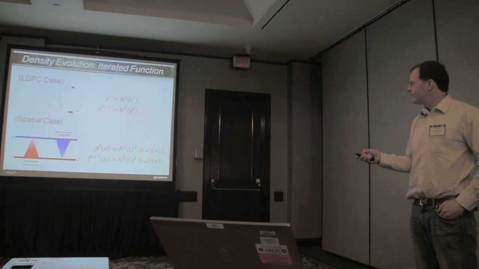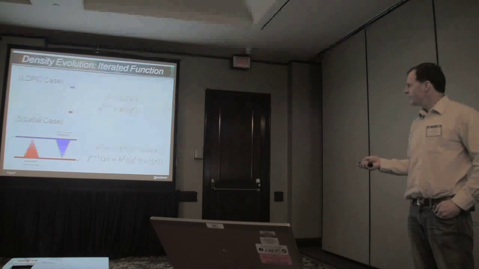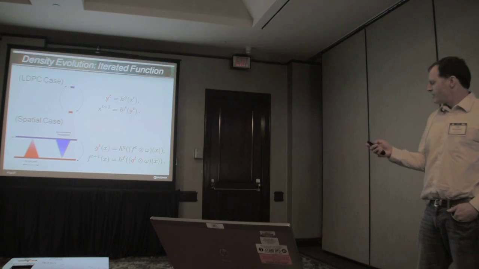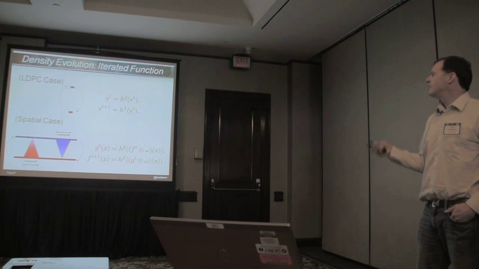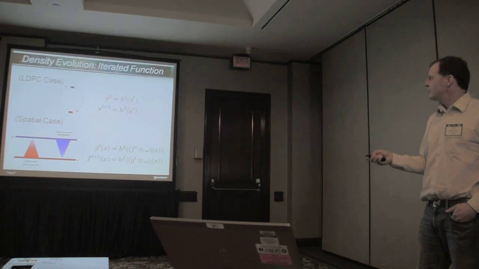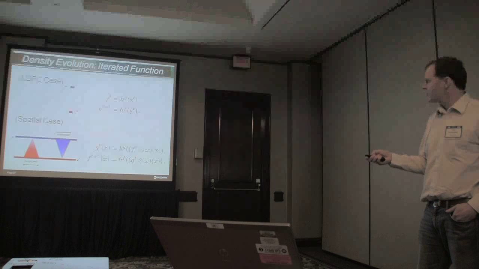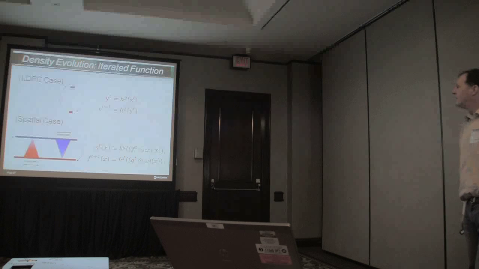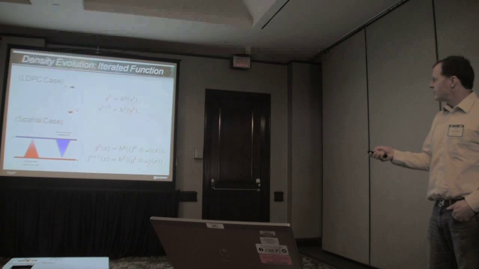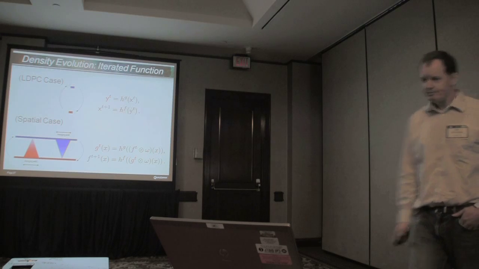Okay, so I want to think of, roughly speaking, variable node, check node. And what we have are two functions, which update densities. For example, this H superscript F here represents a variable node update. So we have a density which comes in as a function. We apply some function that maps a density to a density, that's X, and then X goes into another function corresponding to the other node to get Y. So these two equations just represent sequential updates of the two functions that come from density evolution of standard LDPC. And the channel's hidden in here, it doesn't really matter.